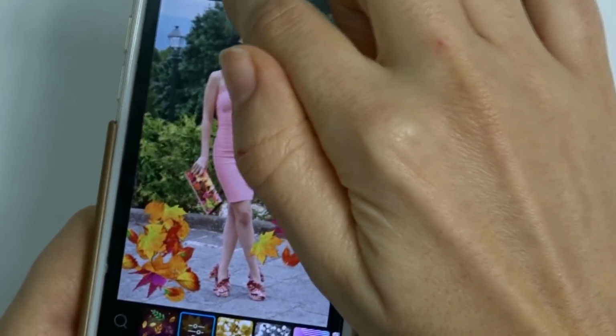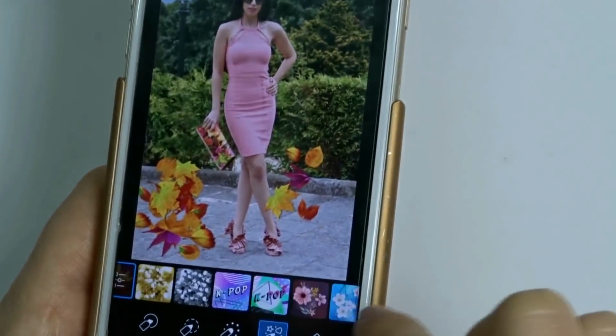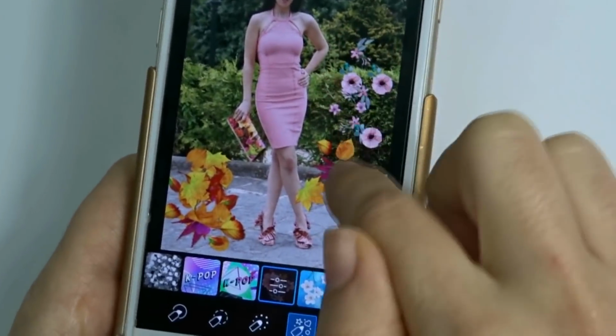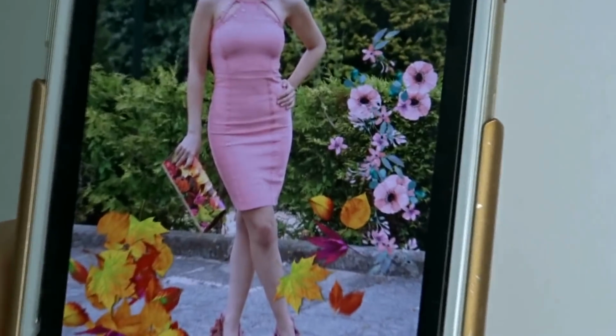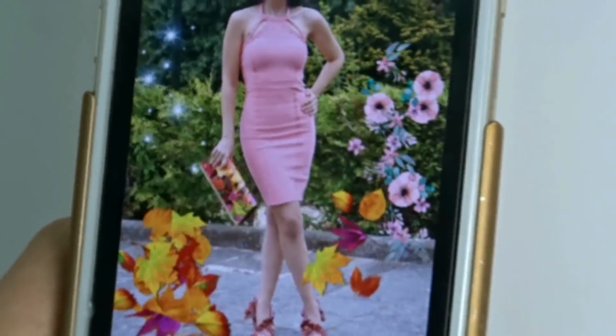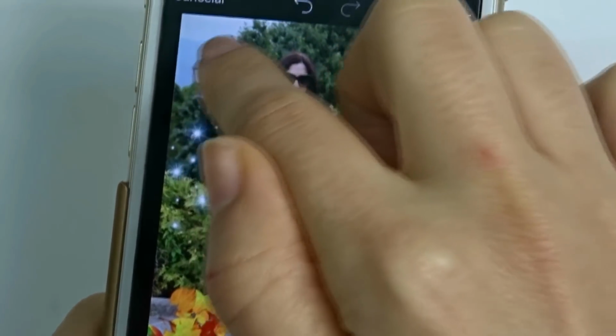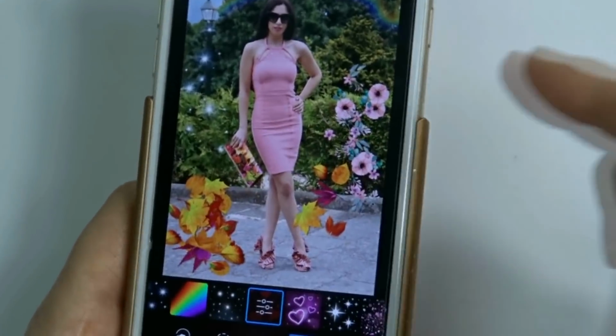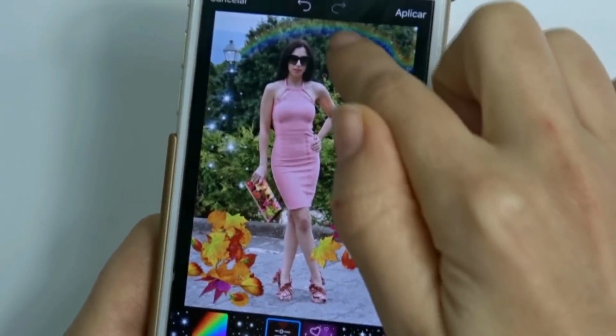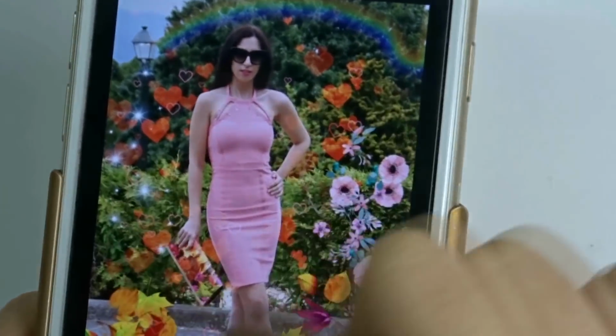Like this. Okay, and delete it. Or for example, I don't know, maybe flowers. You want to put flowers, different flowers, stars, or a rainbow, a beautiful rainbow. Imagine a beautiful rainbow in another photo in the sky. You can do a photo for Valentine's Day, and you can do many hearts. Okay, I am in love, guys.